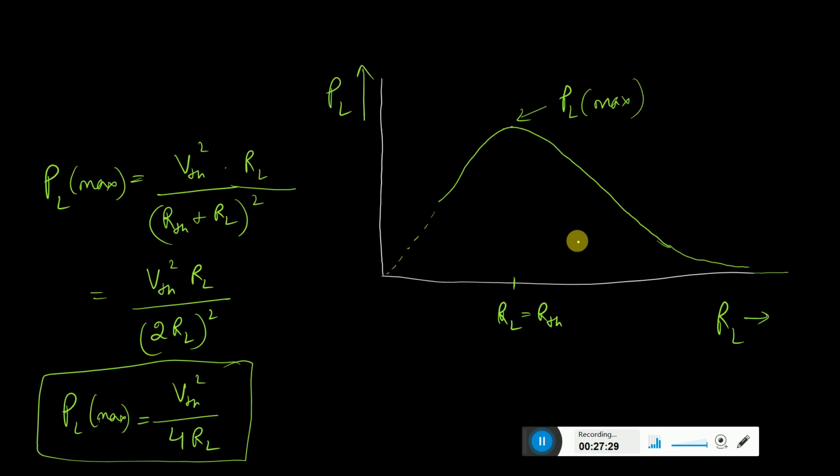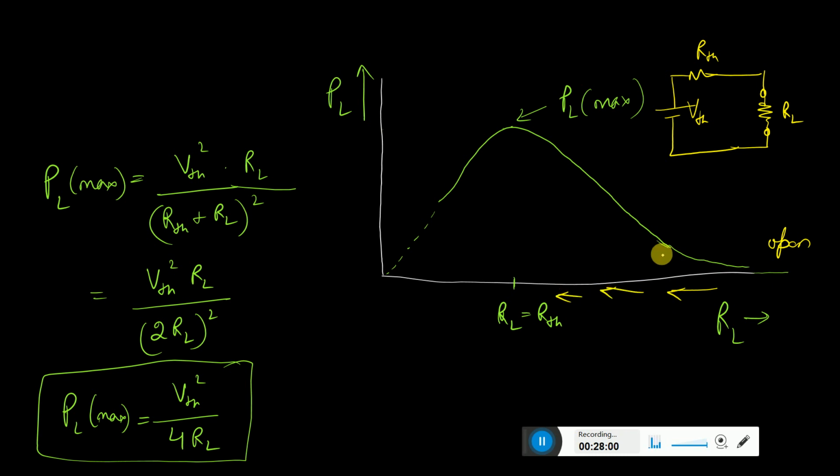So from that you can get a curve like this in the experiment. Suppose you are doing it in the lab. You take the first value of RL as a maximum value. You can have an open circuit, like RL is not connected. Then, because the Thevenin resistance and Thevenin voltage are already there in the network, you now have the point of RL. Let us say RL is open and then very high resistance, then gradually you decrease the value of resistance. Decrease it, you will get an increase in power. Then if you decrease beyond that, you find the power is decreasing and decreasing. You can reach up to here.